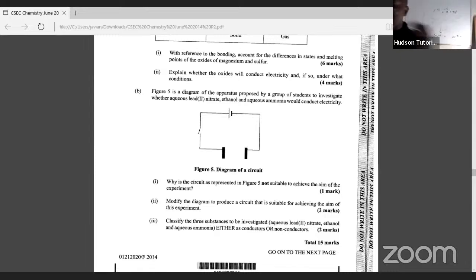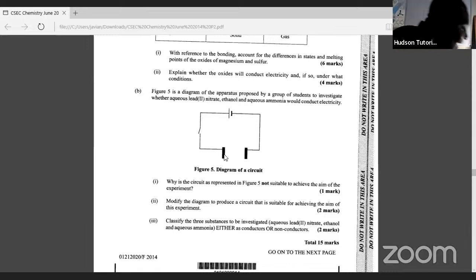First of all, it's electrolysis. A lot of things are missing. Yes, you have the electrodes, which are these two pieces of rods or metals, but you don't have something to conduct the electricity, which is your electrolyte. You don't have a beaker at the bottom to actually conduct electricity. You also don't have a light bulb connected to see the intensity of the light, so you would know which one is a better electrolyte. So we explain why it's not connected properly.